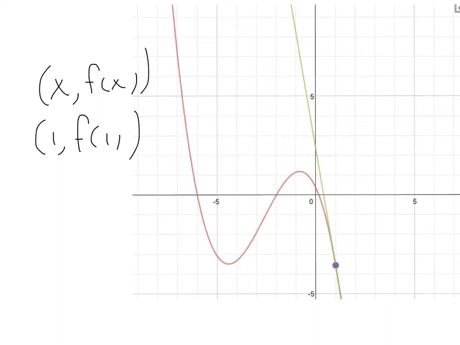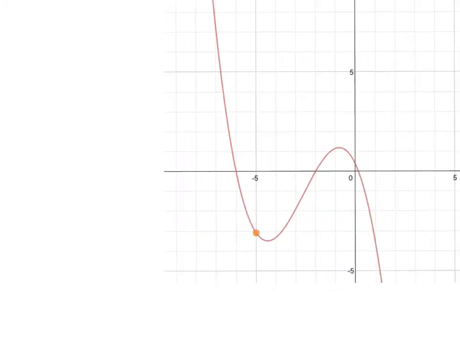Then you'll see the green line is the tangent line. We'll draw lots of different tangent lines for you to see, but this tangent line right here is the line that just scoots along the red function at a particular point. And what that means is we're looking at coming right around this area of the function, where we want the line to be tangent.